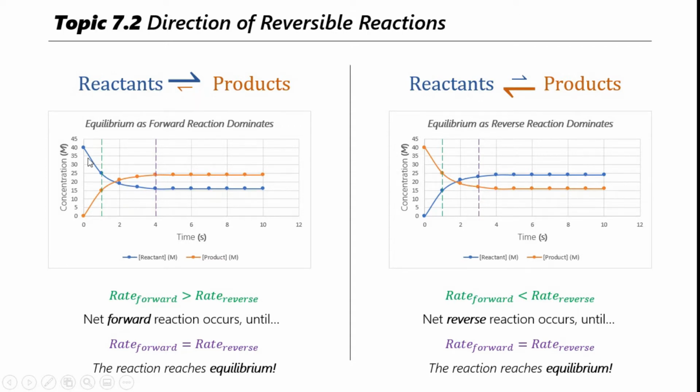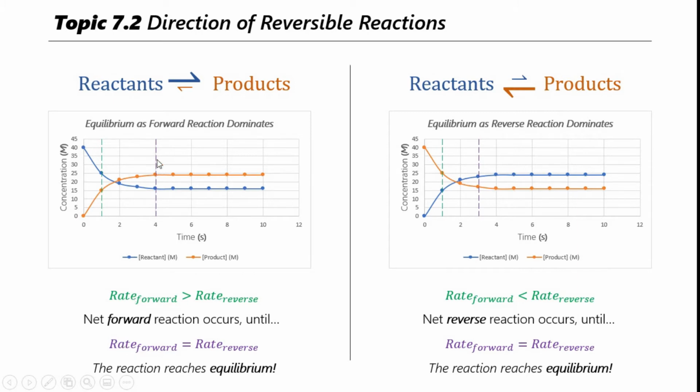So, like on the previous slide, we start with a bunch of reactants in blue and not so much products in orange. And as the reaction goes on, we lose reactants, we get products. And so over time, our rate is increasing for our products to reach the rate of the reactants direction. The forward and the reverse are getting to the same place. So at this green line here, the rate of our forward direction of the reaction is greater than the rate of the reverse reaction. All right.